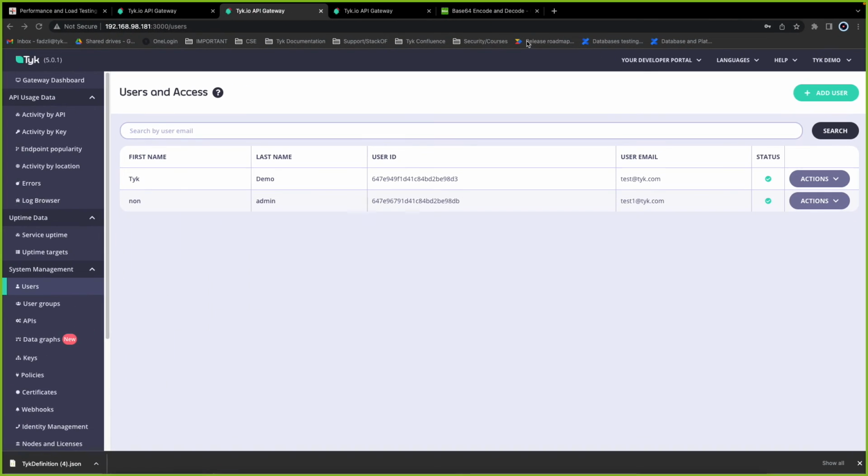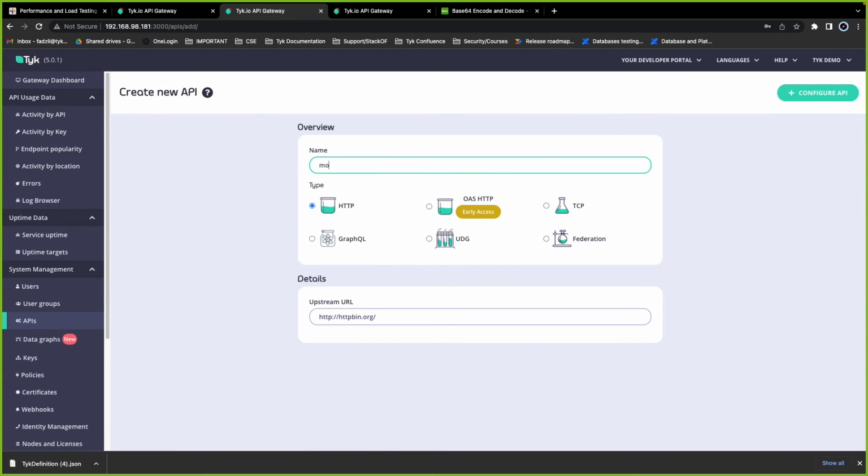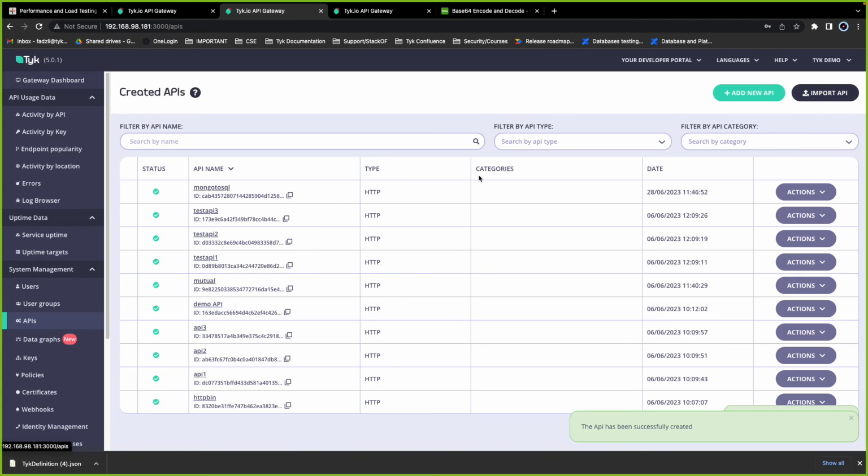So now let's just do a quick test by creating a new API and see where it's going to be stored. So let's just name the new API for testing Mongo to SQL. Create the API and we hit save. So now we have a new API created, and let's see where it's being stored. If we head back to our Postgres, by right it should be stored in our Postgres database rather than our MongoDB database. Correct?